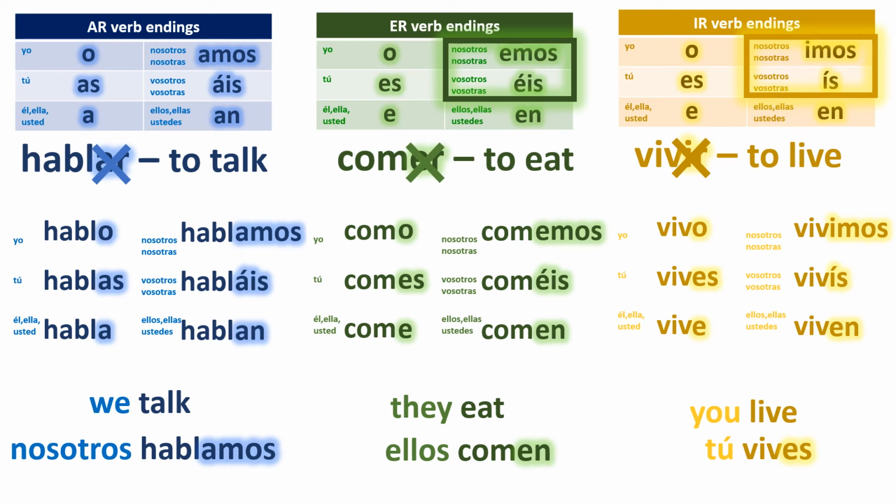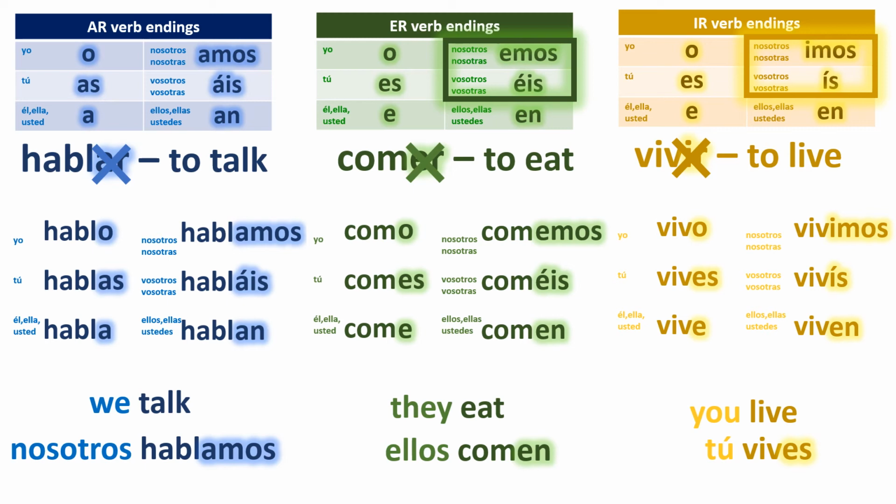This is where knowing your subject pronouns in Spanish becomes very important. If you do not know your subject pronouns in Spanish, this is something you should study immediately. It will be very confusing if you don't know who is who. The word for we in Spanish is nosotros or nosotras, so we talk is hablamos.